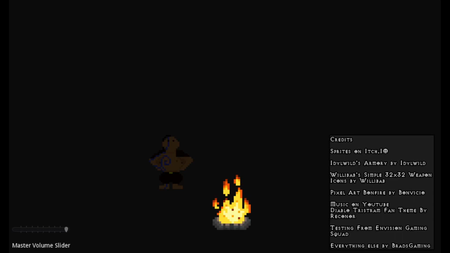Today we're going to be looking at the game I've been working on. The prototype is actually up on itch.io if you want to check it out. And it is called Diablo Inspired Prototype, DIP.